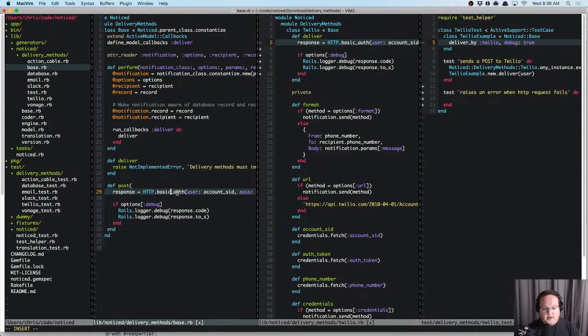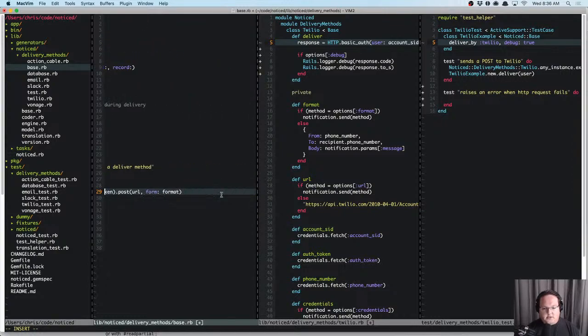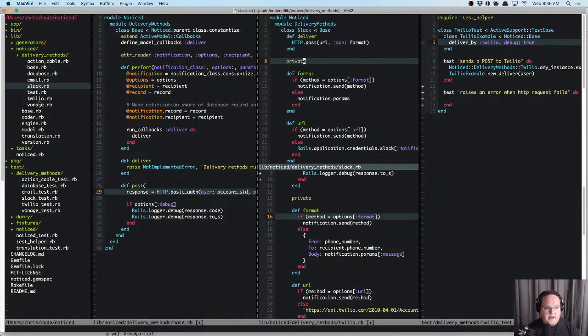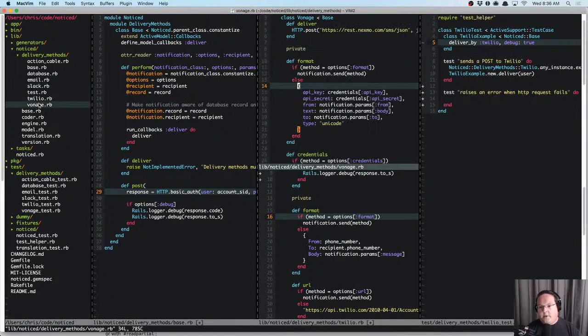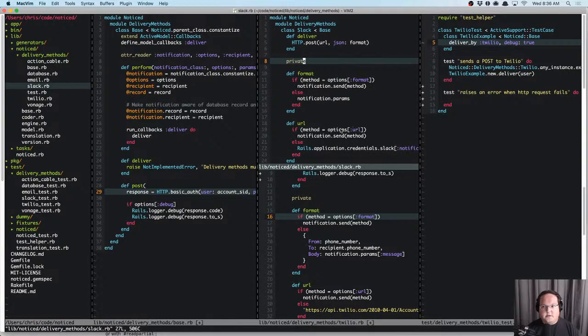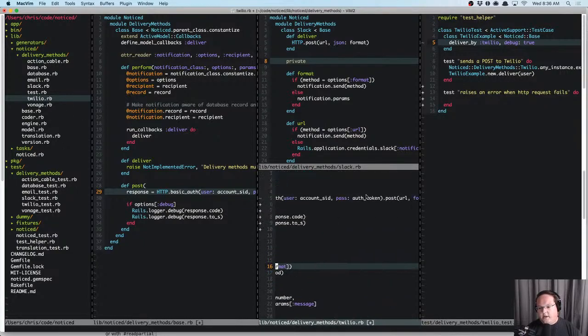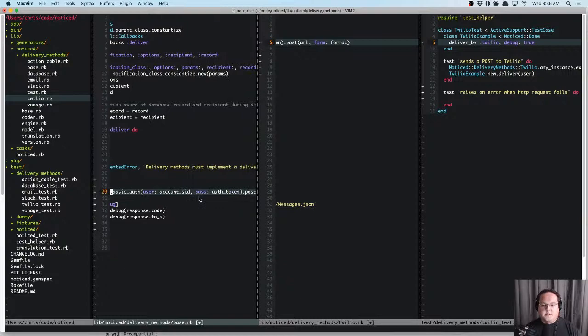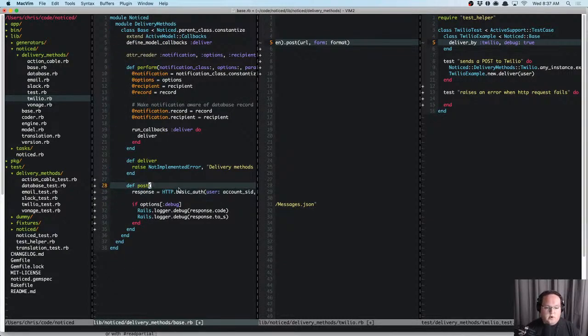It's going to be a little bit different chaining for some of these, because Slack takes a post with no basic auth. It's got JSON in this one. Twilio's got the form data that it sends in. So it expects you to send in not JSON but form data. So if we do this, it's going to be a little bit more complex.